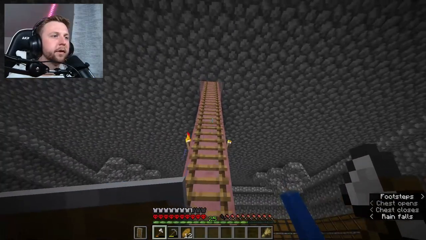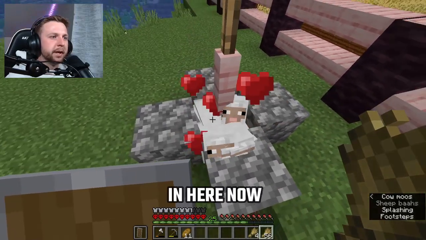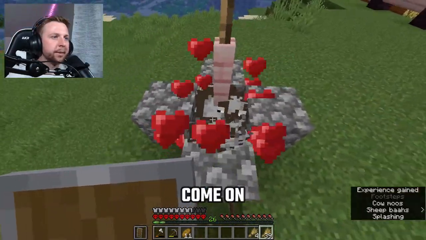All right, for the grand finale, we have one last thing we need to do. All right, here we go, my dudes. There should be exactly 24 sheep in here now. Please, please, F in the chat. There's almost 24. What about cows? Come on, come on, come on.